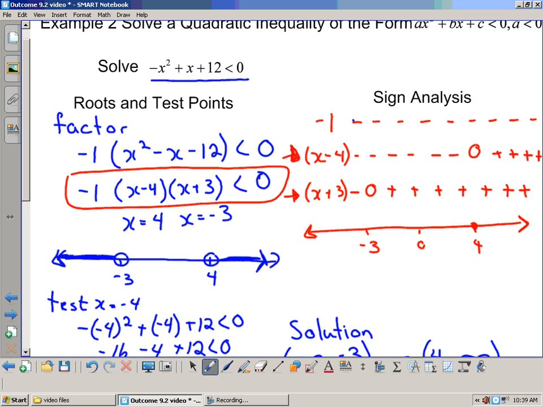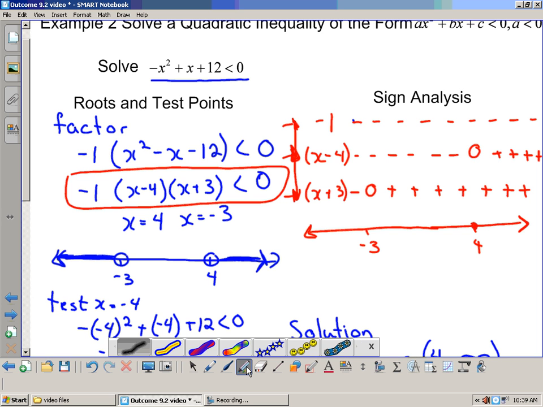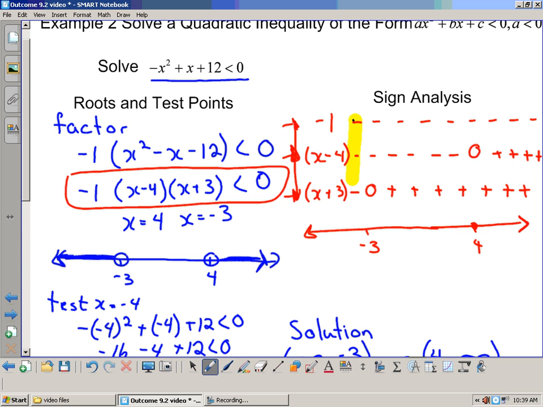I now need to look at the overall sign of my quadratic inequality. My quadratic inequality is created by multiplying these three factors together, and so I can look at the sign in each of those intervals. When x is less than negative 3, this is the area that I want to look at. I'm just going to find a highlighter. So this is the section that I want to look at. When I'm doing that, I have a negative times a negative is positive, times negative means that my overall sign will be negative. Looking at the middle section, I have a negative times negative is positive, times positive means that my function will be positive. And in the last section, I have a negative times a positive, so my answer will be negative.